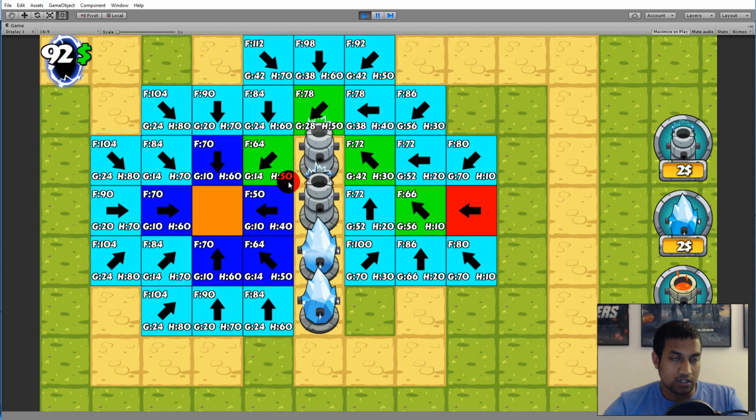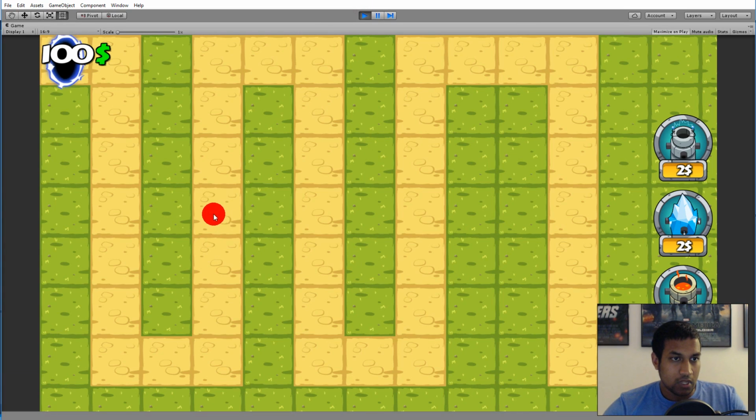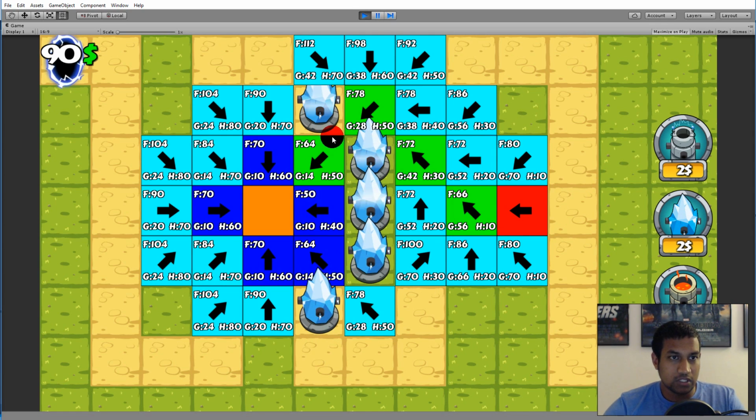And maybe if you look at this here, you think that it might not be a problem, right? But if we do like this, start and goal, and if we do like so, then you'll see now it will pass through two towers, right? Because it shouldn't be possible for us to walk from here to up here, because this tower up here is in the way. And to fix this, we need to make sure that we can't walk up here if there's a tower above us and next to us.